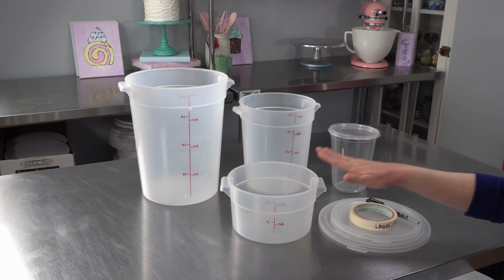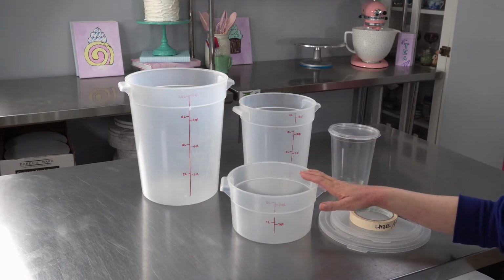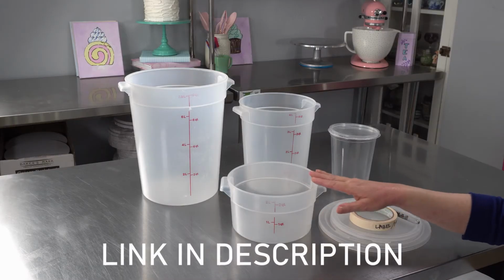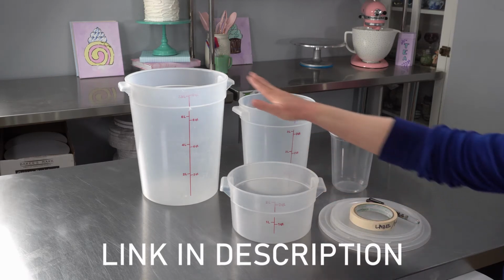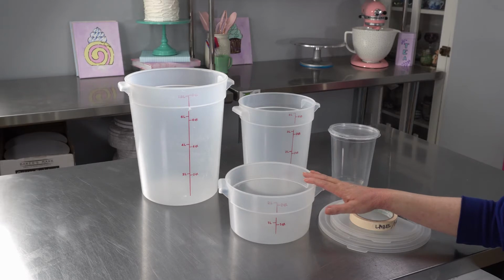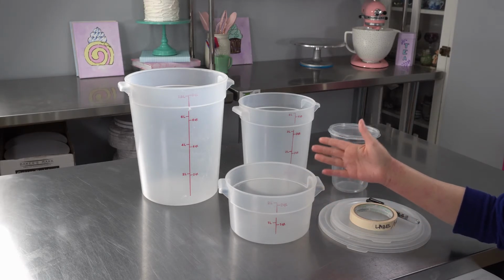We're talking about the storage containers that we use most commonly in our cake studio. So we have a range of sizes of Cambro containers, right? That's just the manufacturer. And I like the translucent plastic round ones. They are just really great.